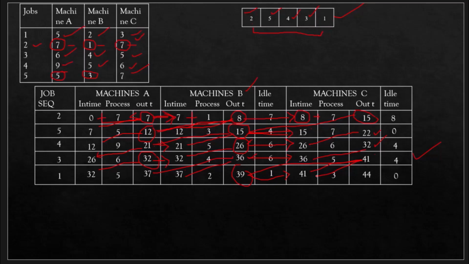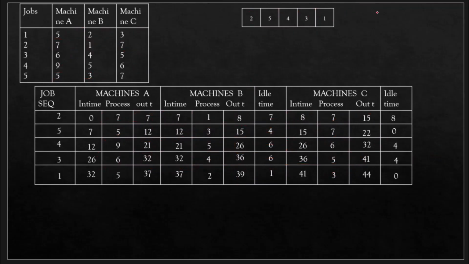Okay, so now we completed the process. In the final step, we want to identify the mission C idle time, mission B idle time, and mission A idle time. First, the mission C idle time: adding the idle times 8 plus 4 gives 16 hours as the idle time for mission C. Next, for mission B, if we add the idle times 7 hours, 4 hours, 6 hours, 6 hours plus 1 hour, we get 24 hours as the idle time.